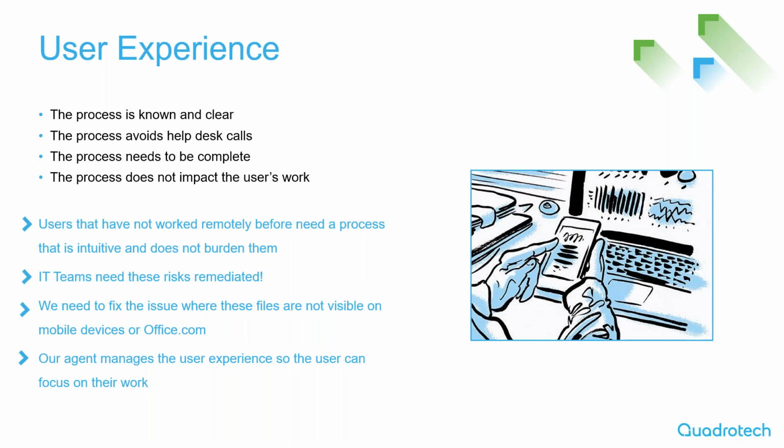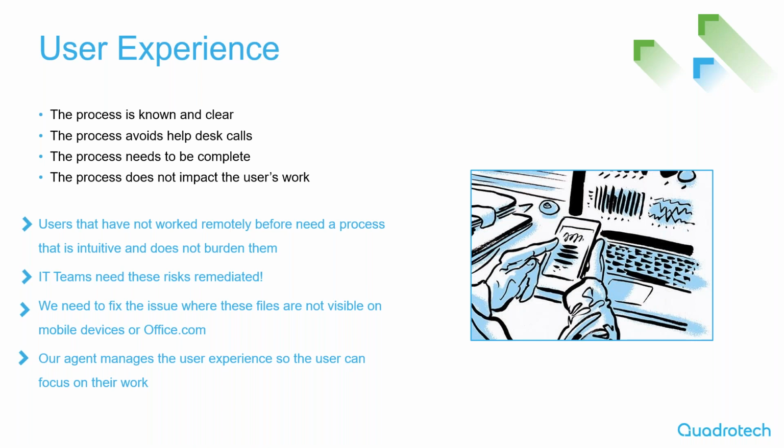To make matters a little more challenging for people that haven't worked remotely, we need this to be really intuitive. The help desk call avoidance of asking your friend in the cube next to you for help, that's not going to be there. You're not going to have that direct involvement from team leads and power users that can help through this, that we know the community that we built to support our systems. We need it to be really intuitive because we don't have that luxury right now. We really need these risks remediated, particularly where we're not going to see those desktop computers coming in as rapidly as we thought.